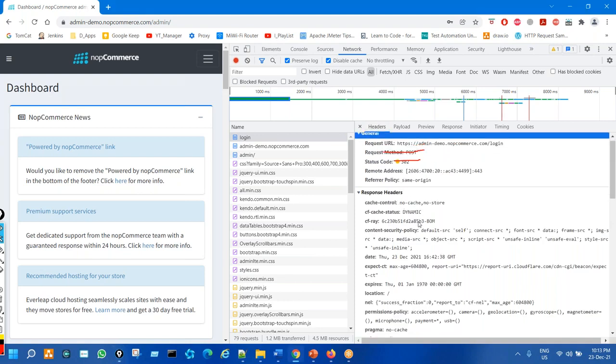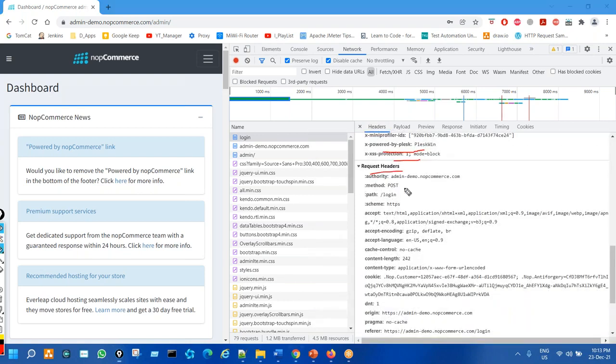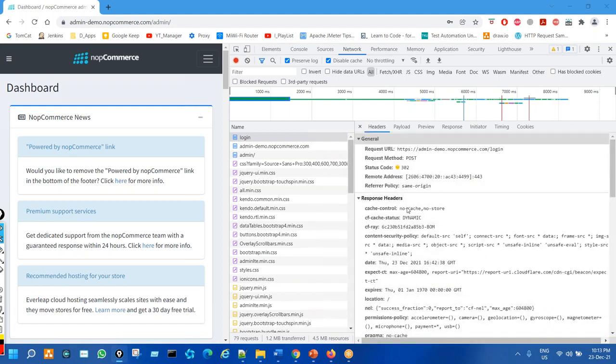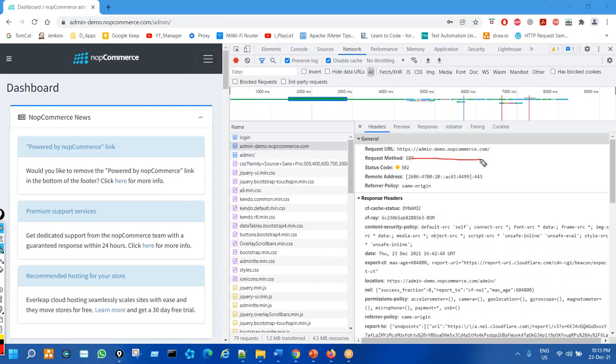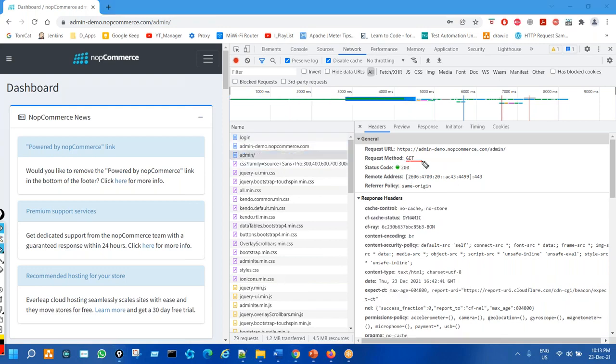And the request header is also there, right? So the concept which I'm taking applies everywhere. Okay, so this is the first request, then this is the second request, and then this is the third request. Apart from these, the embedded resources we have to ignore. But three requests. So you got the idea.